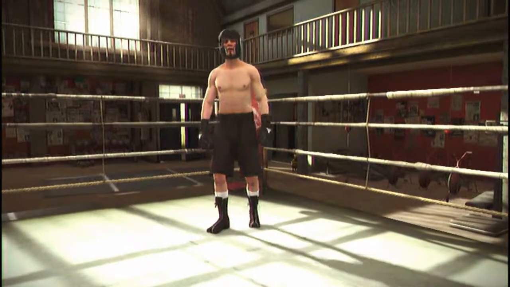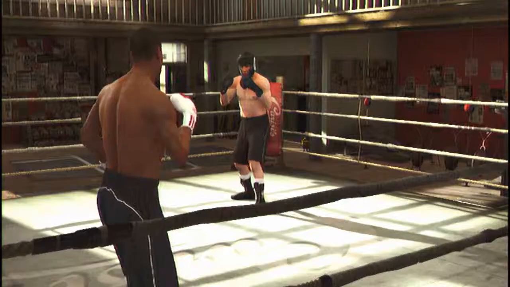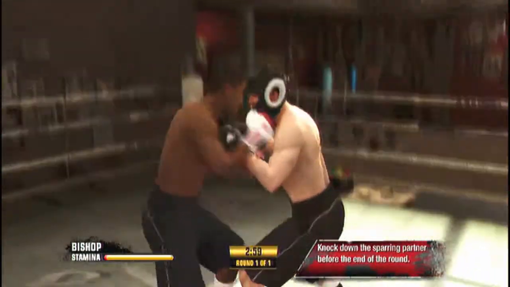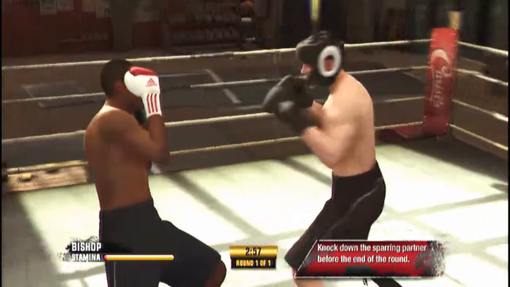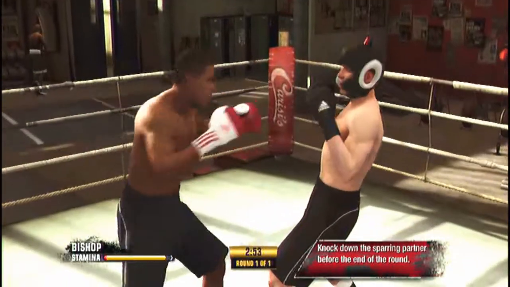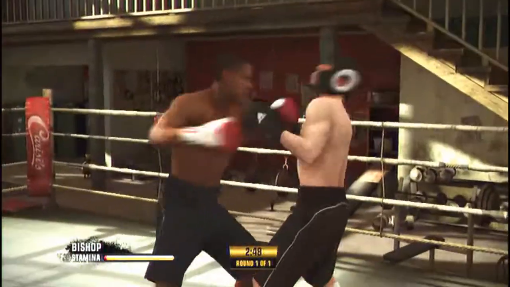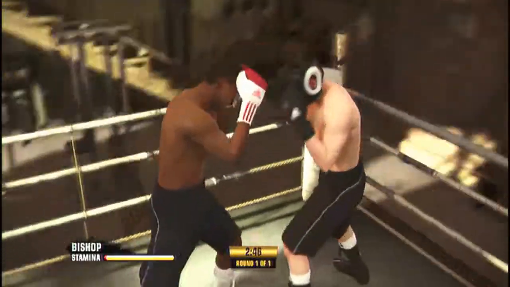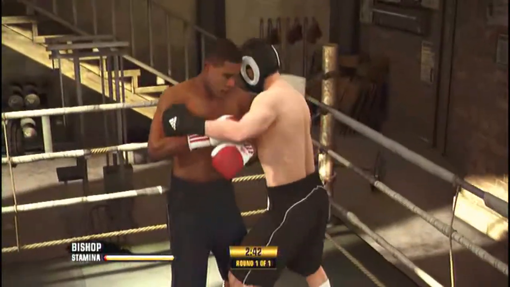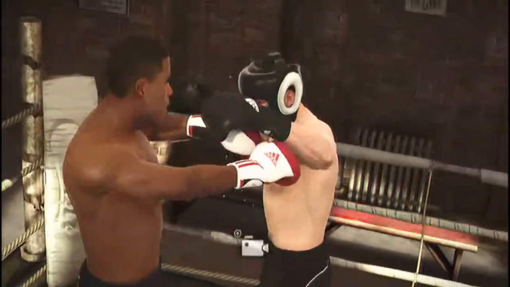Okay, this is the sparring partner. What you're supposed to do is knock this guy out. Real simple, you know, that right hook. I start off with a couple uppercuts right here, lean a little bit. The bait. Try to get a couple body shots in. We'll start up there. Right straight. Oh, there we go. Hit L2 to back him off me. There we go. I was going to get it sooner or later.